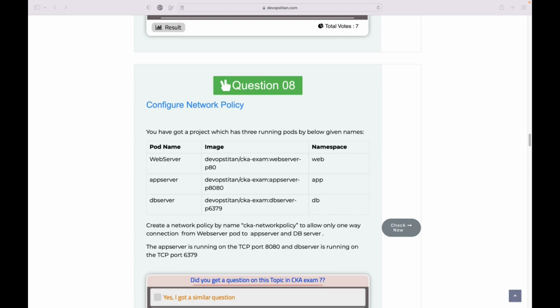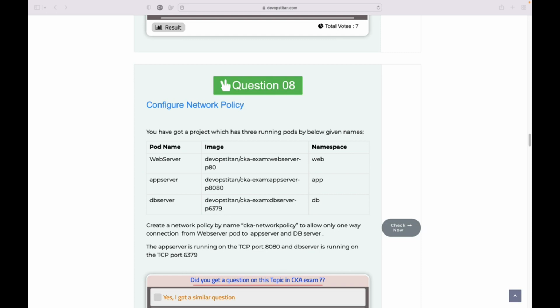So you need to create a network policy and apply it on the web server in such a way that if we go inside the web server terminal, and from there we try to telnet to the app server on port 8080, the connection should be established.